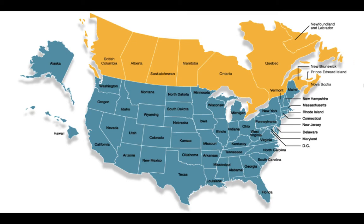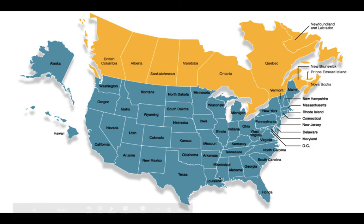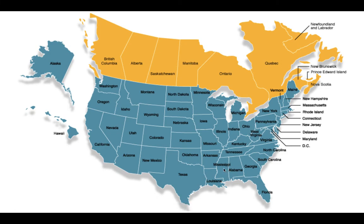Okay, and then moving down into the U.S., a couple things that are easy to get confused. I almost always get New Hampshire and Vermont confused, but then I remember that Vermont is shaped like a V. Okay, so Vermont is the V, New Hampshire butts up against Maine, but Vermont looks more like a V for Vermont. And then Mississippi, it's easy to get Mississippi and Alabama mixed up because they're shaped the same, they're just kind of mirrored. But Mississippi is on the river, so this is the Mississippi River, Mississippi on the river, which is obviously what it's named after. And so that's how you know that one.